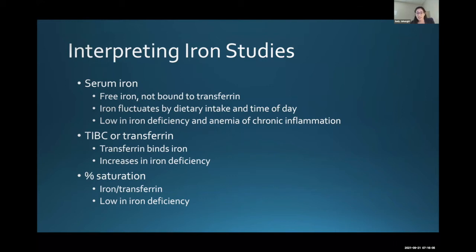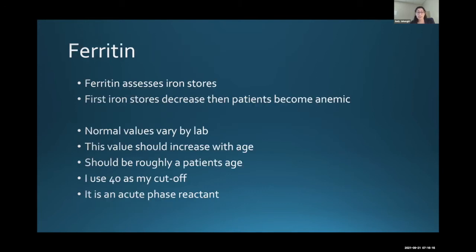And then the percent saturation is a calculated value that takes the serum iron and divides it by the transferrin. This is typically low in iron deficiency. The last test for checking iron stores is the ferritin, and that really looks more than at what's in the blood, but what's actually in the body, and gives us a better idea of iron stores. It's the first thing that will decrease prior to patients actually developing anemia. So in some of my chronic iron deficiency anemia patients, once we've got them repleted, the ferritin is one of the big tests that I'm monitoring long-term to make sure we maintain their iron status and avoid developing anemia again.